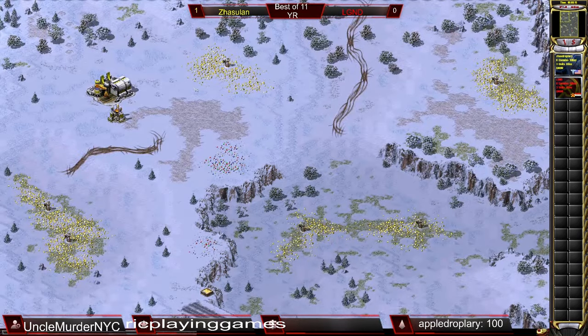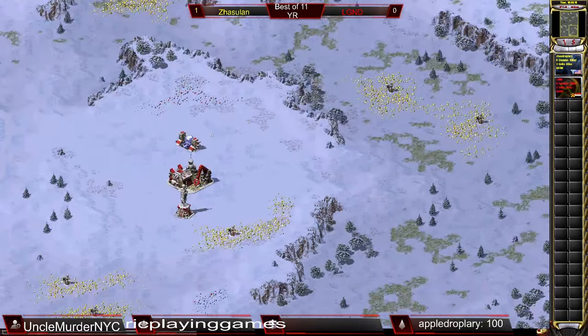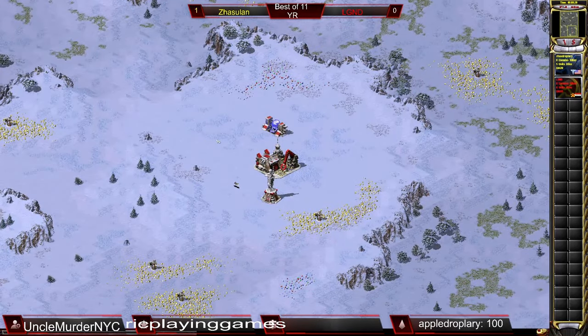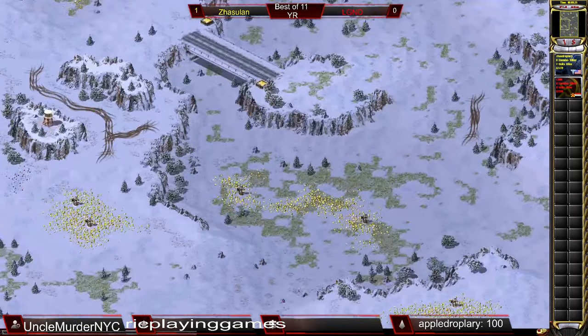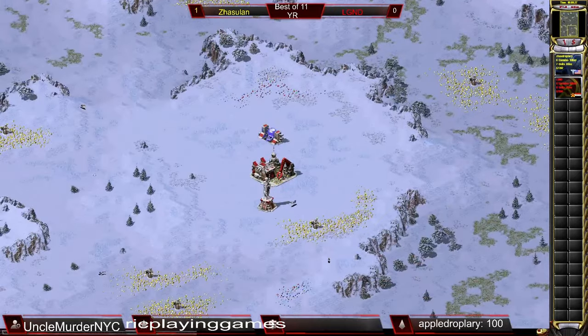And it's Zhasulan on the top left-hand side, and Legend on the bottom right. I had this map vetoed actually. I think it's a good map. I have no issues with the map. I know there's been issues about the gems here if you play as Yuri on that spot, but I think it's a really good map.